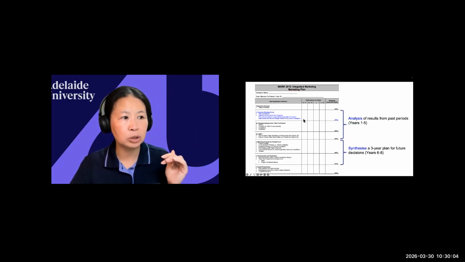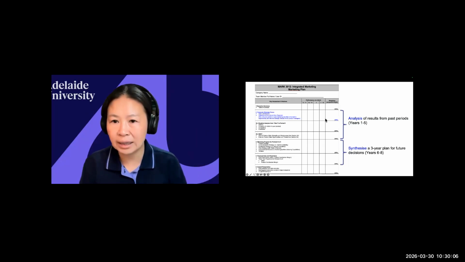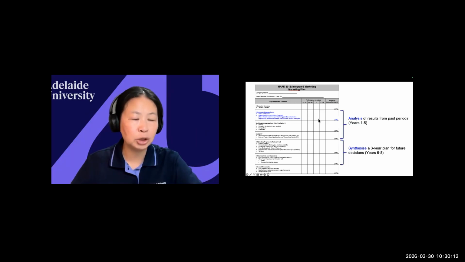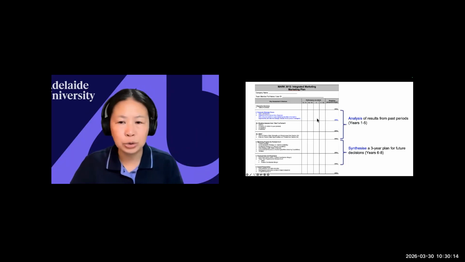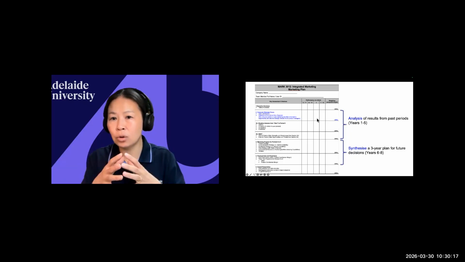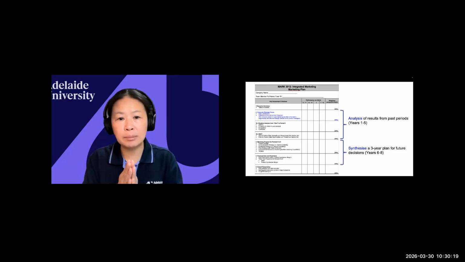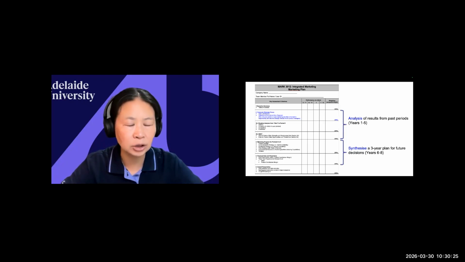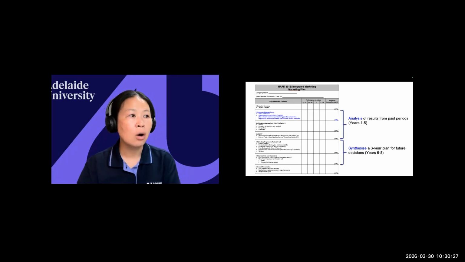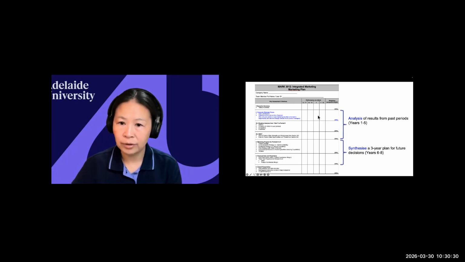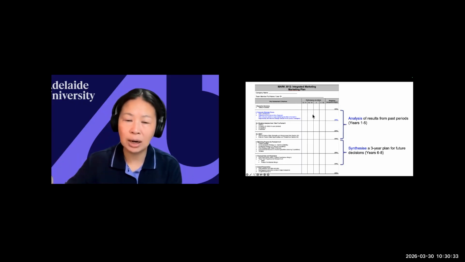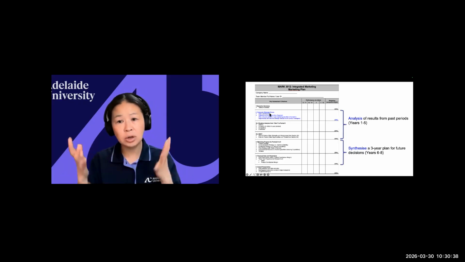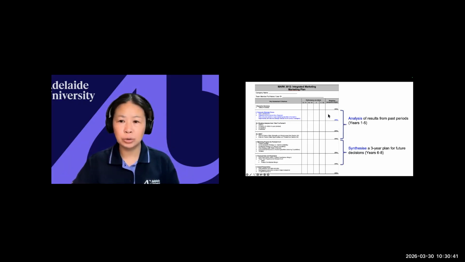For example, the corporate strategic focus, which is 10% of your marketing plan you've already done because you submitted that last week, and you will now have an opportunity when you get the feedback back to personally improve your corporate strategic focus. You can improve it with your fellow team members in the next couple of tutorials or online consultations if you're an online student, or you can just improve it yourself. So by updating and making it time relevant to your individual marketing plan, that section basically can almost go word for word straight into section 2 here.